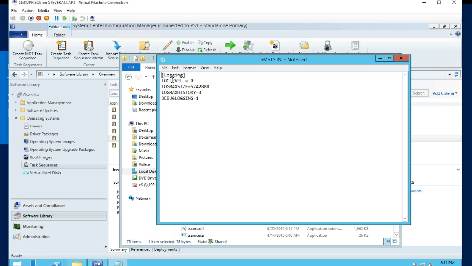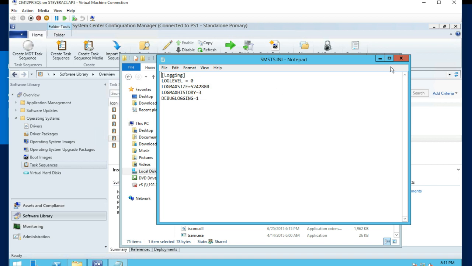And you set the values to what you want them to be. In this case, I've configured the most verbose I can. Here's the log size I want to go with instead of the default. 3 historical logs, and I have enabled debug logging. Right. The only one that I don't have here is log level, or whatever it is, I can't remember. I have 4 of the 5 here. Enable logging. Sorry, I just had to see that. So enable logging is not there because logging is enabled by default.